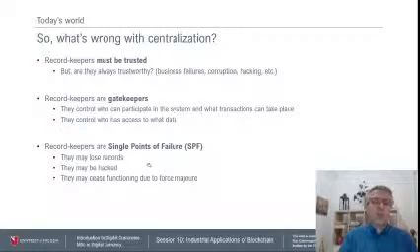Most importantly, intermediaries, centralized record keepers, are also gatekeepers. They control who can participate in the system and what transactions can take place. So if you are a crypto startup, you might have problems with certain banks opening bank accounts because the bank acts as a gatekeeper in the system, and they might not want to have you as their customer. And if you are essentially shut out of the banking system, there's not much you can do because the system is controlled by these gatekeepers.